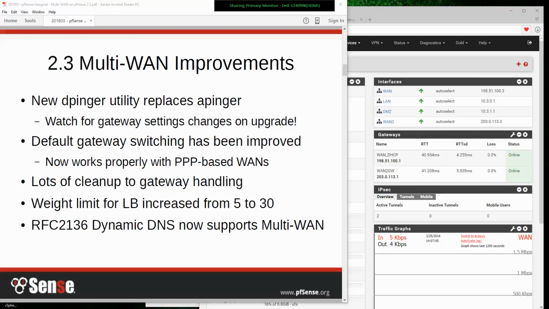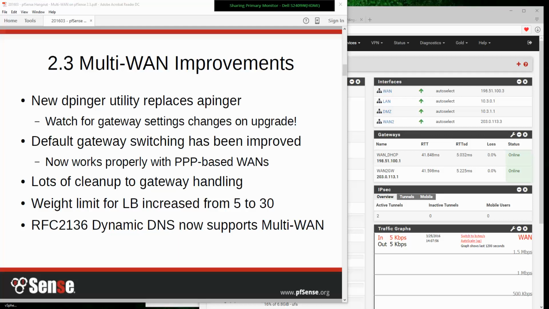Okay, first up, some of you may already be familiar with Multi-WAN, having used it on previous versions. And in 2.3, there are some pretty good differences here. We've replaced the A-Pinger utility that we used to have to monitor gateways with the D-Pinger utility. It was a rewrite from one of the community members with some of our work chipped in. The new utility is a lot more robust. Sane, I want to say, a lot less problematic than the older A-Pinger utility. For instance, it has a lot more fine-tunable control over how it averages. It doesn't have any of the problems that A-Pinger had with throwing things out or coming back up too early. I'll touch on a few of these things as we go through.